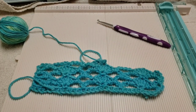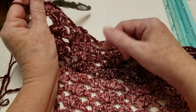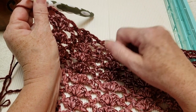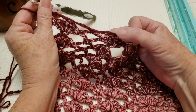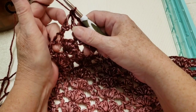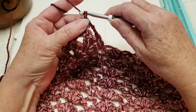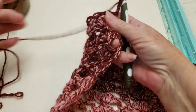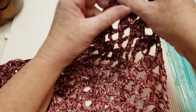I'll be right back to tell you how many rows I made. I've made 69 rows. You don't have to make yours this big unless you want Afghan size. The last row I stopped on is the one with the chains and single crochets. Now we're going to make a border. I'm going to chain 3 at the end, then turn our work around so we're on the front side.